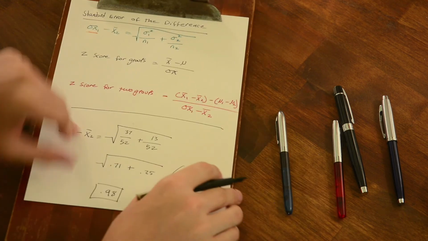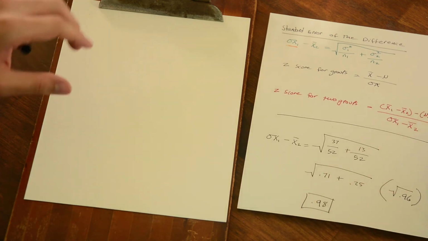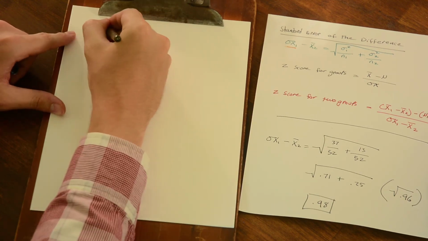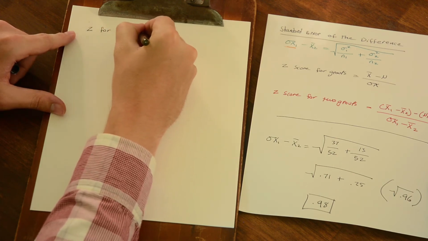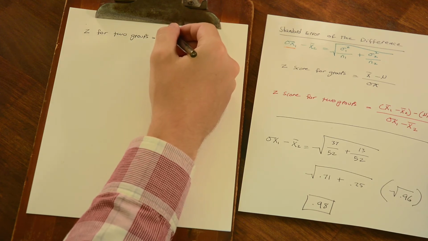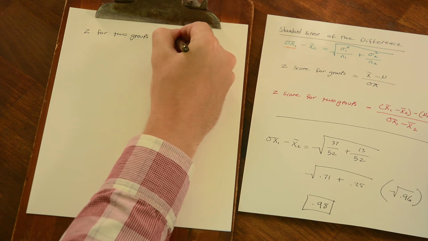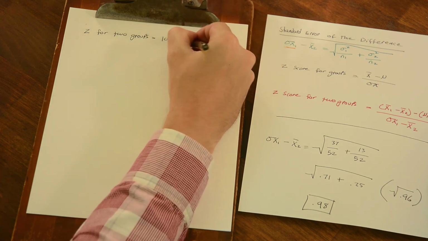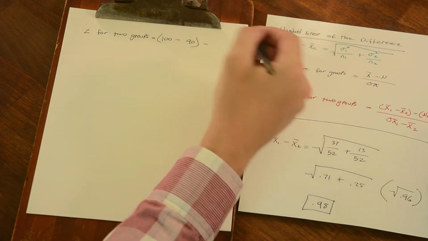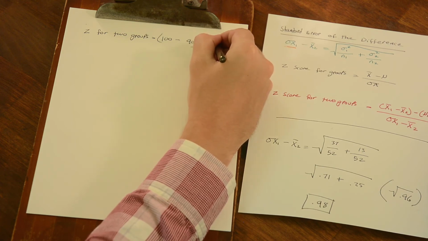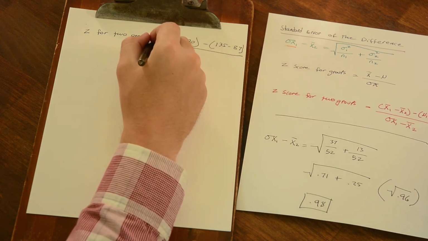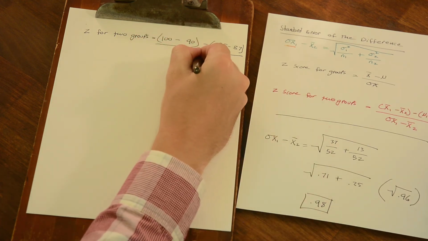Now, if we head on to a new sheet, we can see that if we were to plug this into our z-score formula for the two groups, we are going to have x bar 1. Let's say the mean was 100, minus, let's say for this group, 90. We're going to subtract from that the means of the populations that these samples were taken from. Let's say mu1 is 135 and mu2 was 87. And all of this is over that 0.98 that we just calculated.